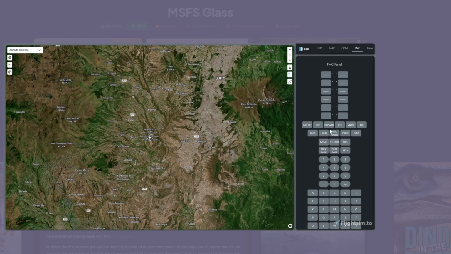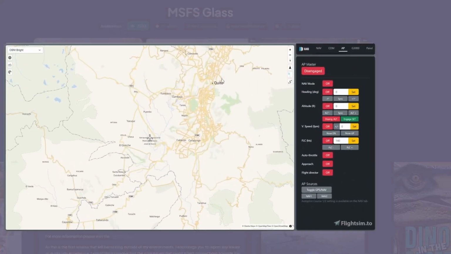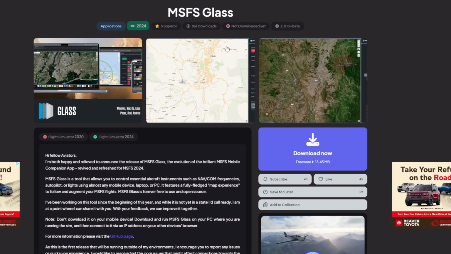I'm just kidding. But you guys can see down here, take a look at a bunch of the things that you have available to you just in the flight planning or FMC panel. You have an FS section up here, a nav, a comm, FMC, different various panels. Guys, I promise you will love this tool. Here's our autopilot that we were talking about a moment ago. Again, fantastic. You have the G3000 specifically labeled here. That's another big kicker. The G3000 is a great one to be able to control but via any touchscreen.